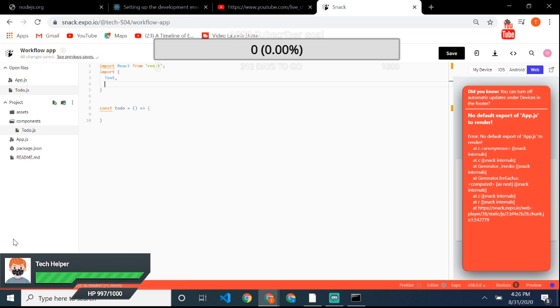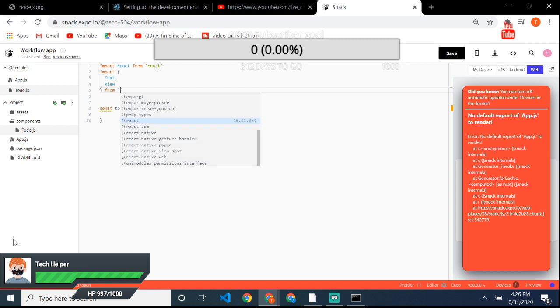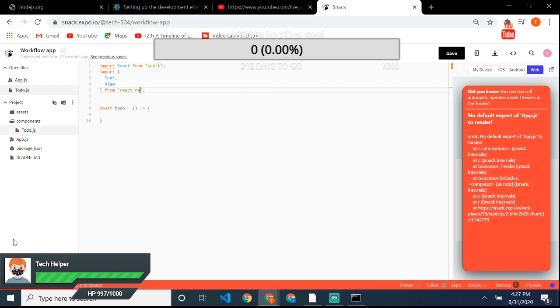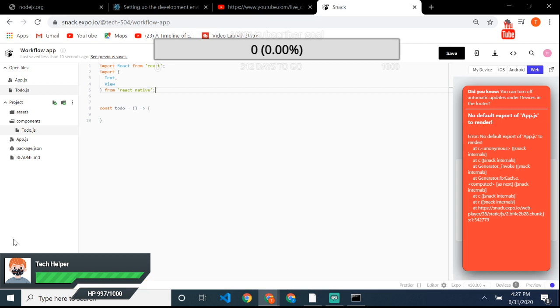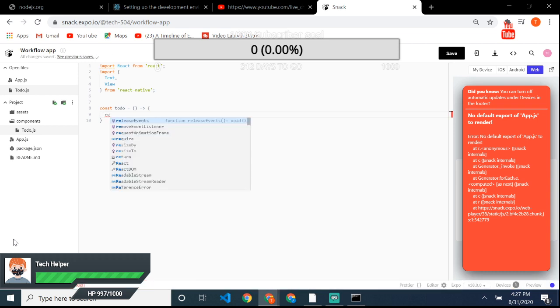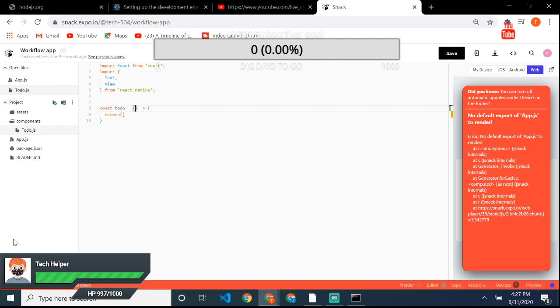but you can't scroll on the to-do itself, so we just build a simple view from React Native. And what is this going to do? Well, as you know, we are going to return, and we need some props. So you use these curly braces, which is a shorthand of saying in props we need it to do like so.